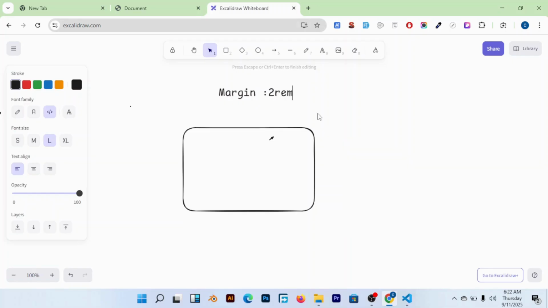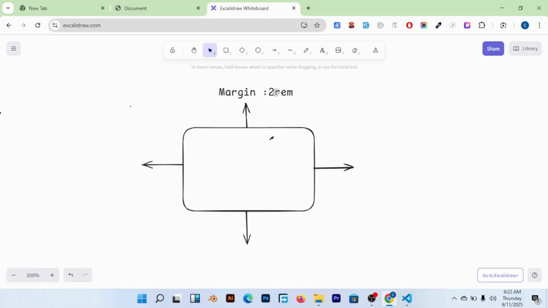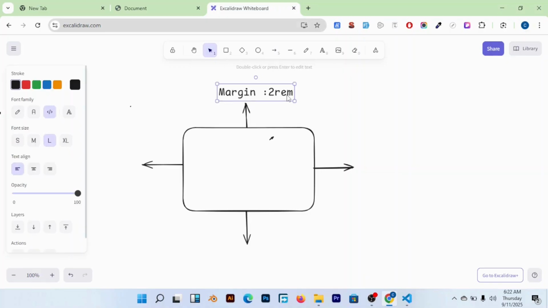All these sides outside the box, even this side, even this side here, are going to be by default 2 rem. I just say margin is 2 rem, just like that, and all these sides are going to be 2 rem.